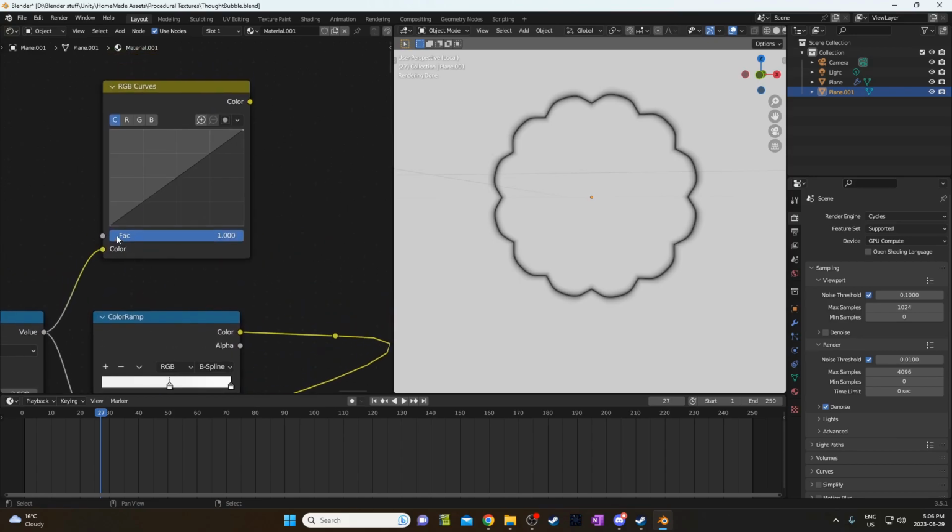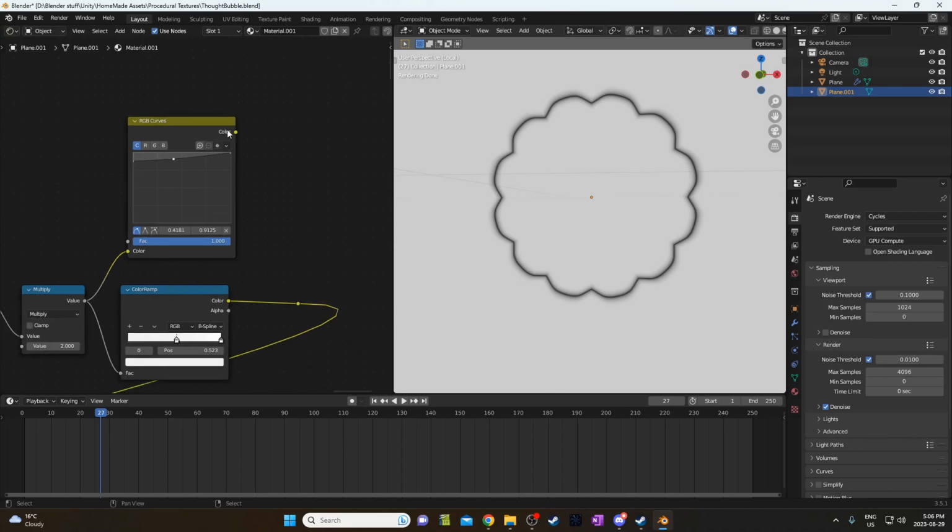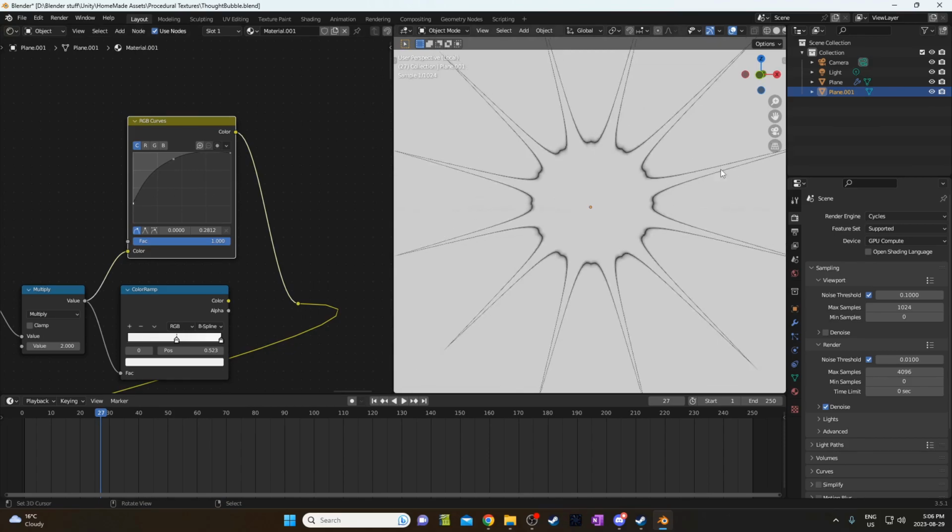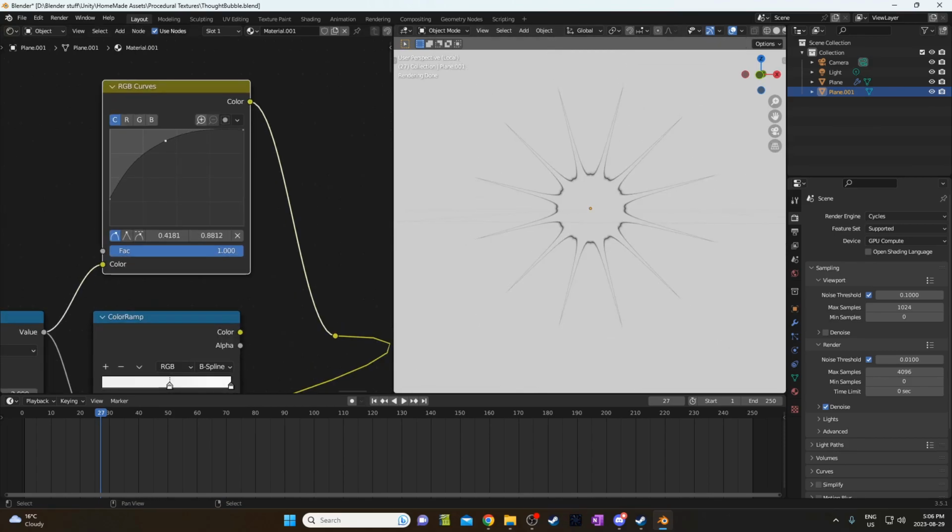We'll plug it into the color there, and if we raise that top area up to around 0.89, it's about the same as we did with the other one. And just make another point in the middle there. And then we'll attach that to that noodle there. And you can see the shape there. If we adjust this, we can actually get some different shapes too, like this star one here.